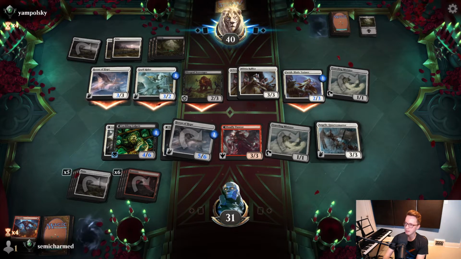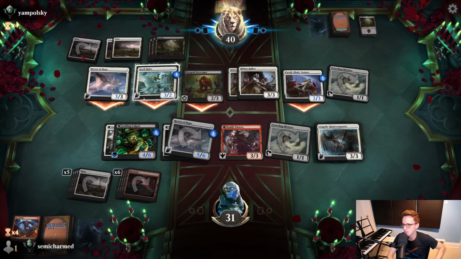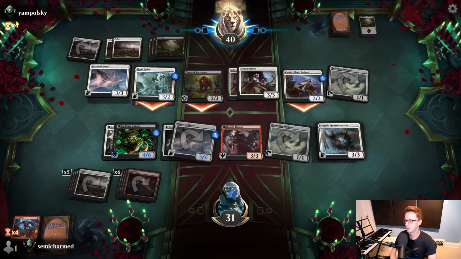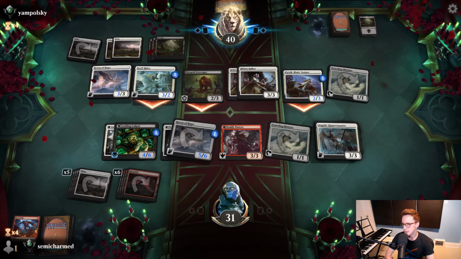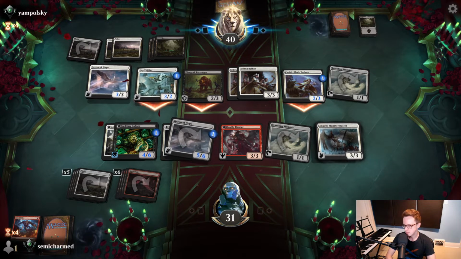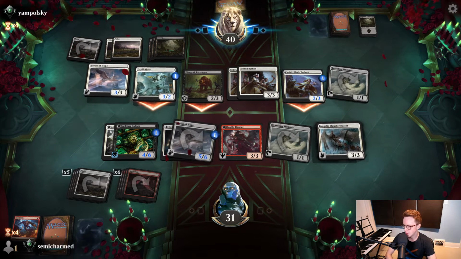If we do that, they don't have a good spot to put those counters. They can put them on Griff Rider. Yeah, they're thinking about that right now. They can put them on Griff Rider, but that's not that good. We're just gaining so much life, though, that I think we can ignore the Trainee.